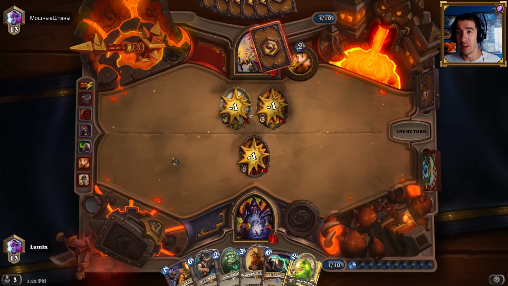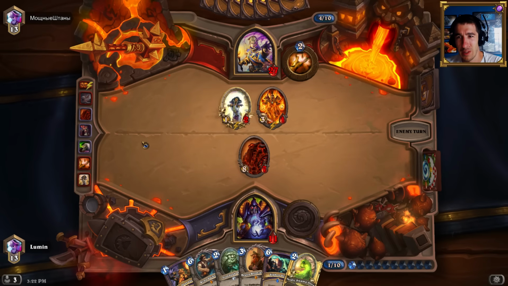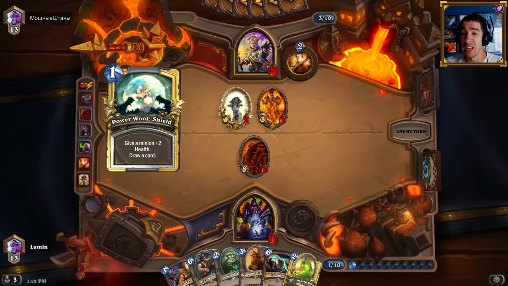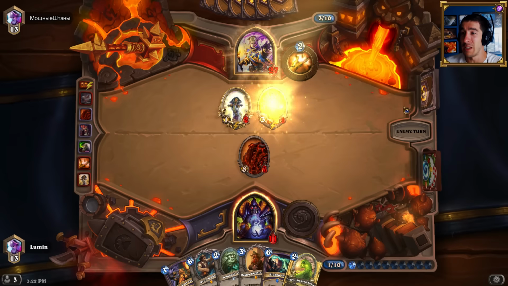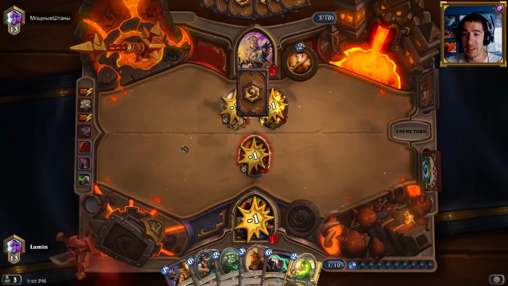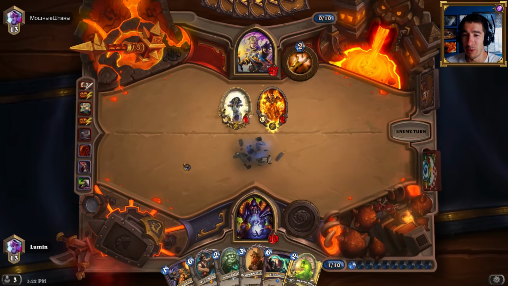Luckily, he doesn't have any burst, but I don't think he's got any burst. Is that Villains Chosen? Power Word Shield or Villains Chosen? I want to say he might just deck himself. He might just completely destroy all the cards and not be able to kill me. But does that matter? I don't know. Is that going to help him win? I don't know. Probably not.